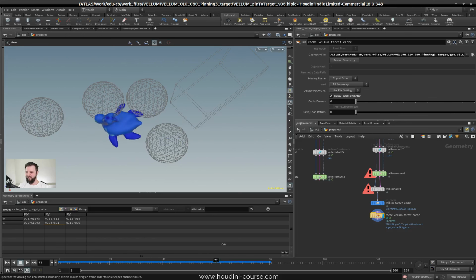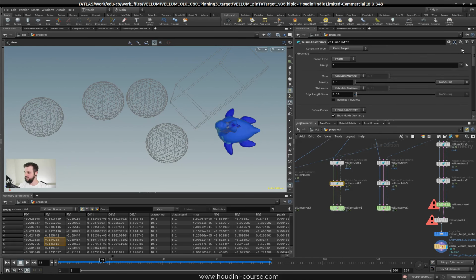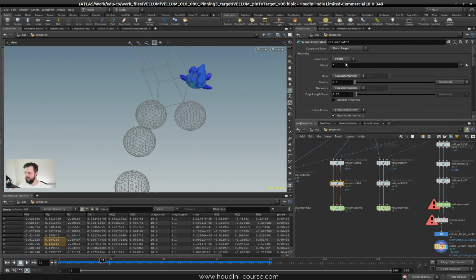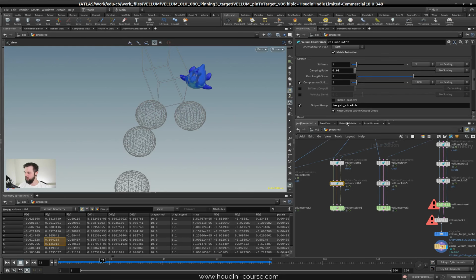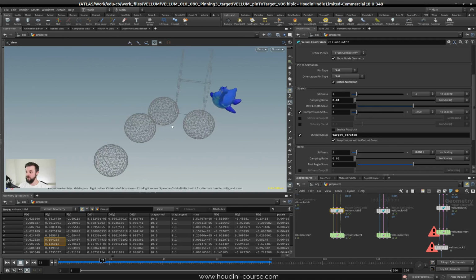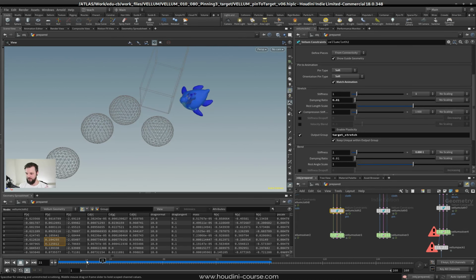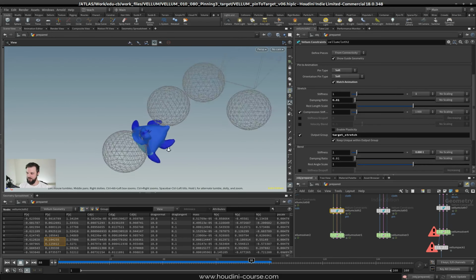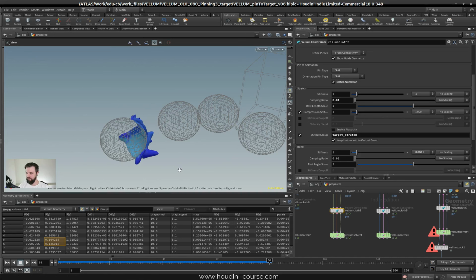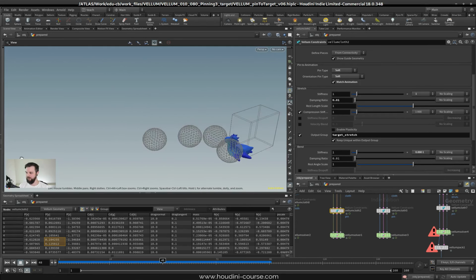So this is a bit more fiddly to make it work. In general, I would recommend using a pin to target constraint directly. And it's all about not just setting those numbers, how strong it tries to reach the target angle and distance, but also all the constraints that try to keep your object intact. This kind of balance is what makes the system work, and therefore it's a bit harder to get it right. And some funny things can happen when you do it properly, and it can look really cool.